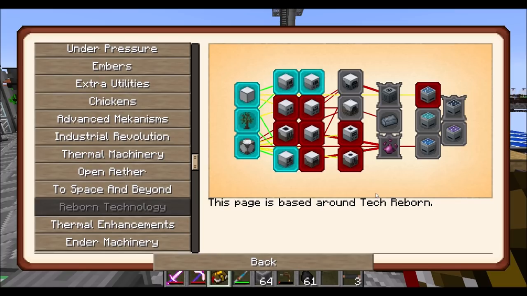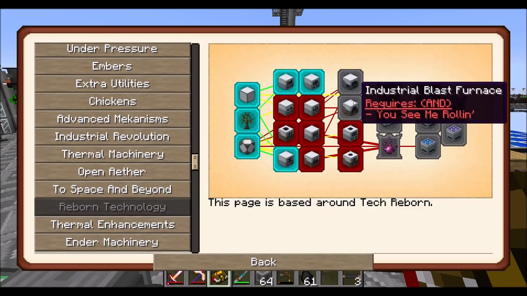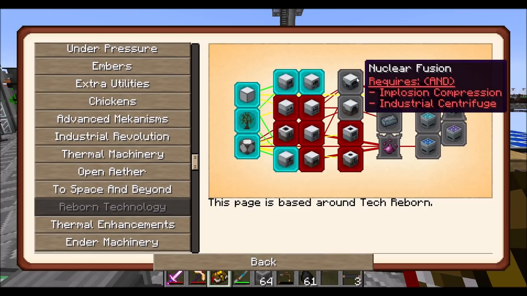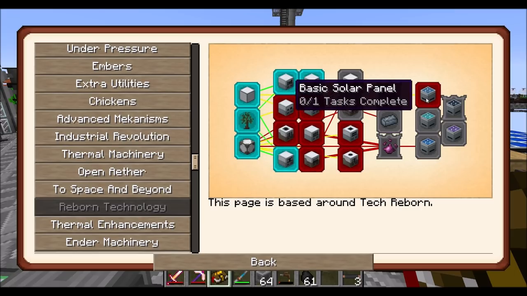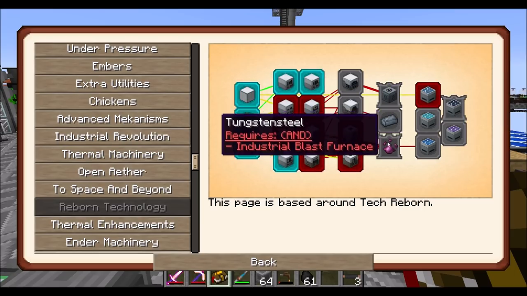Now, if we want to progress to the end of the chapter, there's obviously lots of other machines and stuff. Nuclear fusion, that was kind of cool, right? Implosion compression, industrial centrifuge, industrial blast furnace. I might want to check into some of these only because I know that I'm going to want to do UU matter.